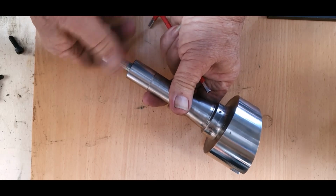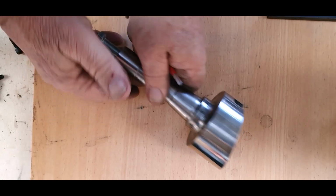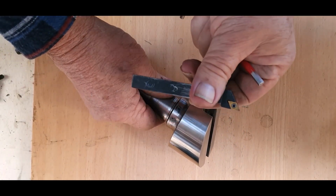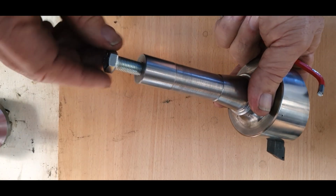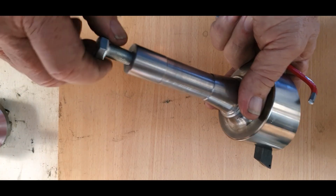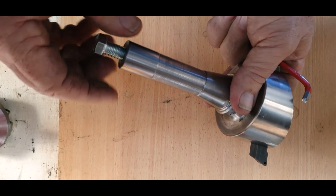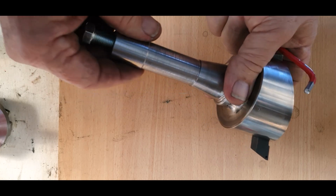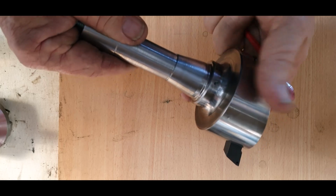That will simulate the drawbar, so then that will be sitting up like so in the machine. Now, then what we've got is this particular unit here. All right, so that's our finished product. Now, as I said, that simulates a 7/16 UNF thread. That's where your drawbar goes in. That's your locator, which goes into the Bridgeport or whatever R8 you've got, and that is your R8 taper.